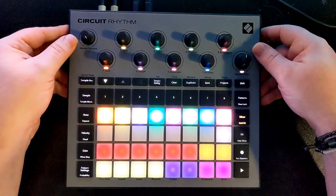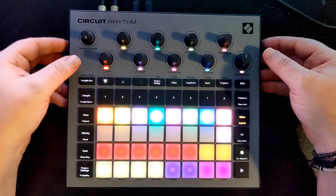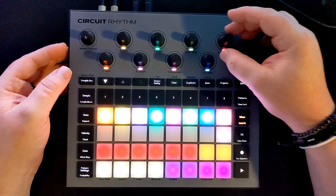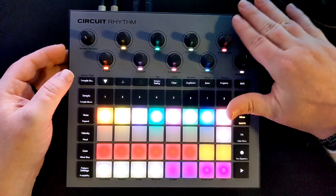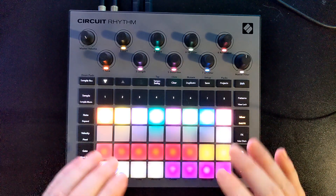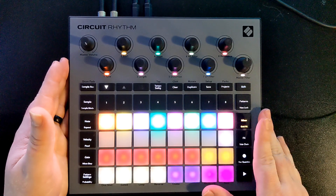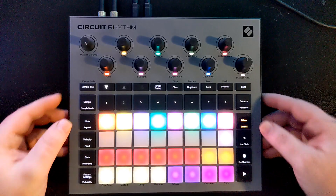The build is pretty nice. I do think it's plastic, but it feels very solid with a really nice satiny finish on it. The knobs are good — they're well affixed, don't feel wobbly, and they go straight flush into the surface of the unit. The pads feel good, and the velocity on the pads is actually pretty nice to work with. Overall, the physical build I do really like — it's a nice shape, nice to use, something you really do want to put your hands on.